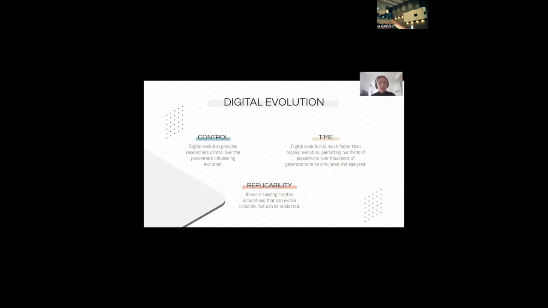Given that digital models of evolution are feasible, the reason we use one in this context is because it provides a number of advantages. The first is control. We are certain that endosymbiosis and ectosymbiosis are both possible in this system because we have written them as evolvable behaviors and all of the parameters affecting the system and their values are known to us. The second is replicability. We seed our random number generators with recorded values so that each experiment can be replicated and the results can be regenerated. Finally, digital evolution is very quick. Tens of thousands of updates can be simulated in a matter of hours.